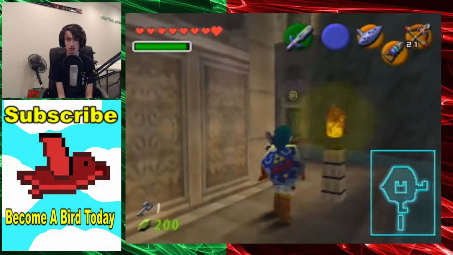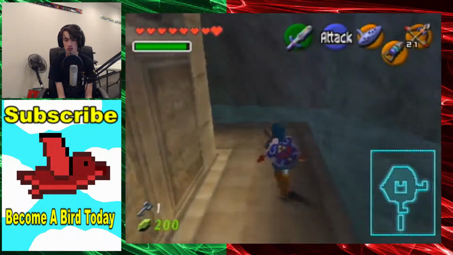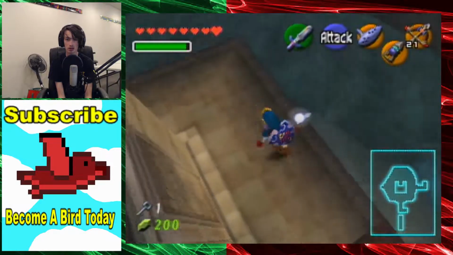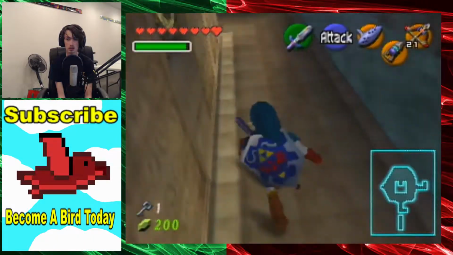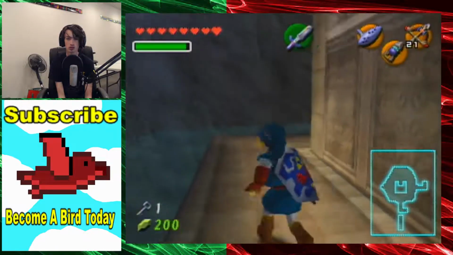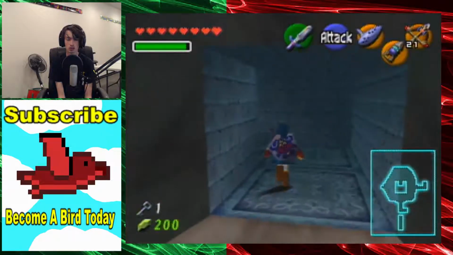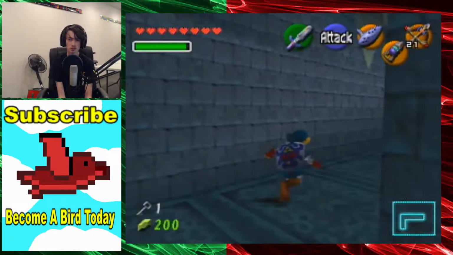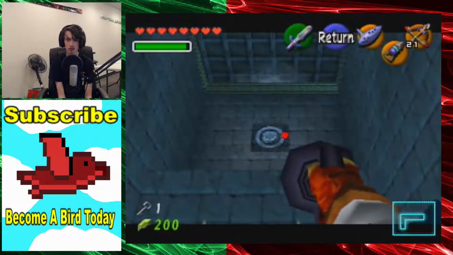Okay, so therefore, which place makes the most sense to make progress? Not there. This way? I think we go this way. Here. Let me figure this out. This looks to be about right, I think.